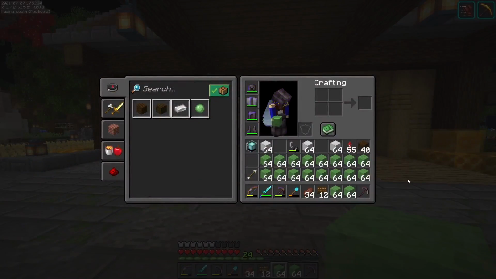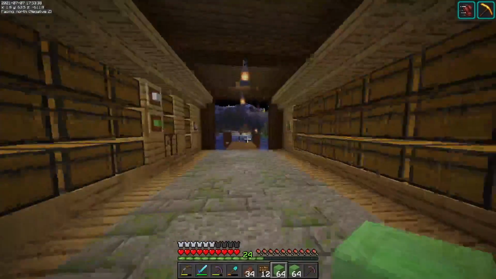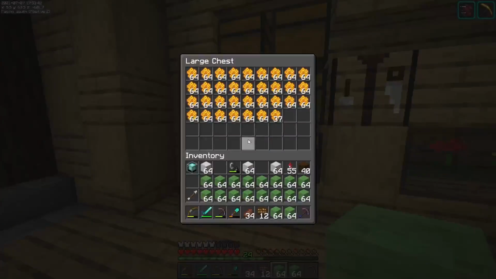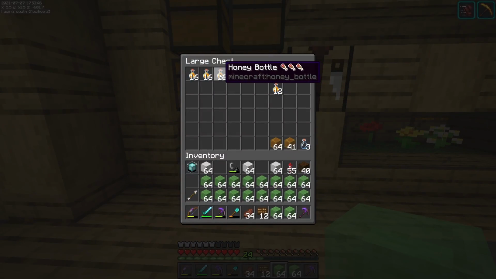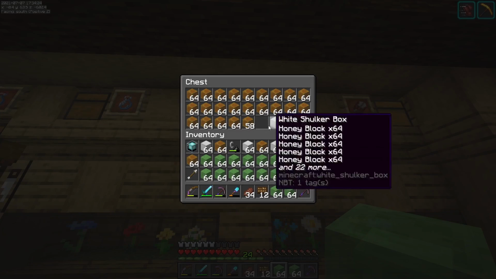So I think that's all the slime I need, and the other thing I need is honey. And I don't know whether that is crafted up into blocks or not. Yes, there is some. I may also craft up some more. Oh, yep, definitely enough here.